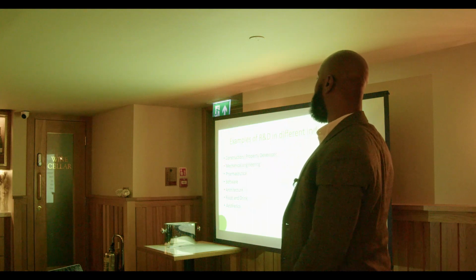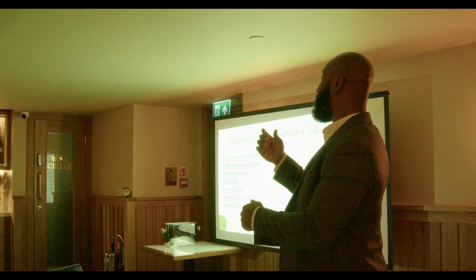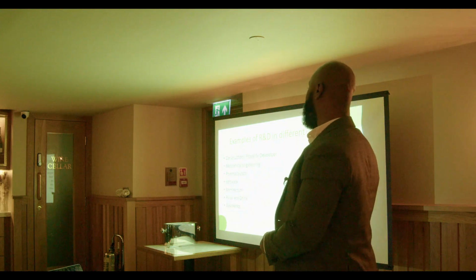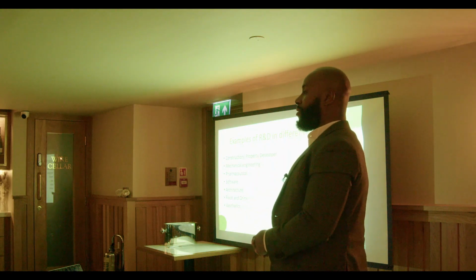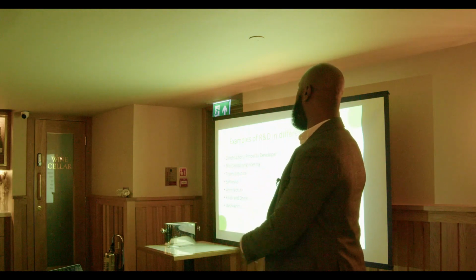In pharmaceutical, if you're creating a new cure for cancer, a different kind of paracetamol. One of my clients had a paracetamol that stays in your system for longer than you need to, saves a lot of cost, and has biodegradable bits in it. It's going to be research and development. If you've created a new app on your phone, 9 times out of 10, which is not available in the public domain, it's going to be research and development.